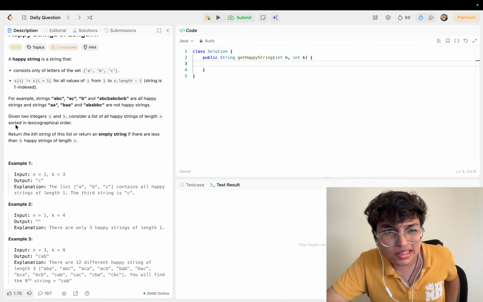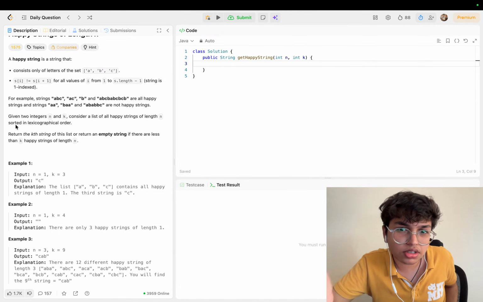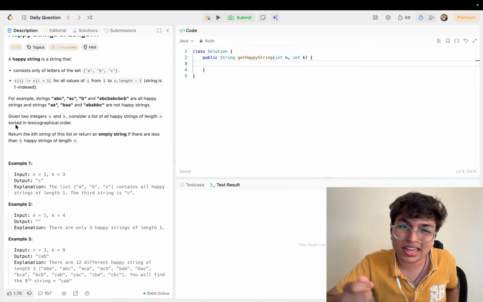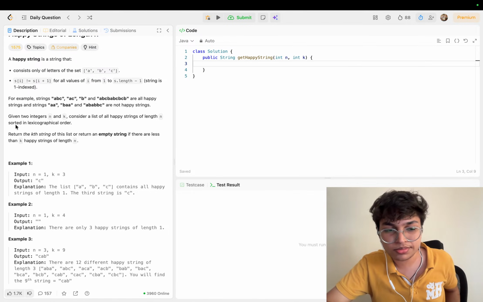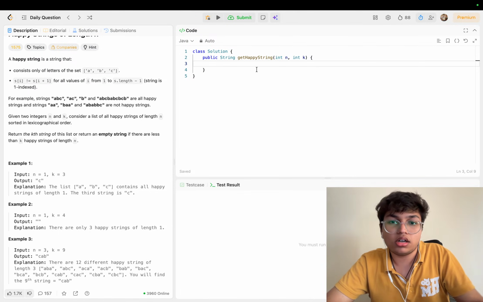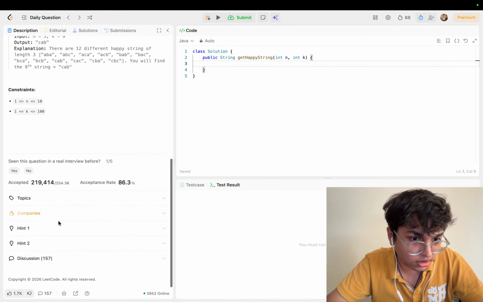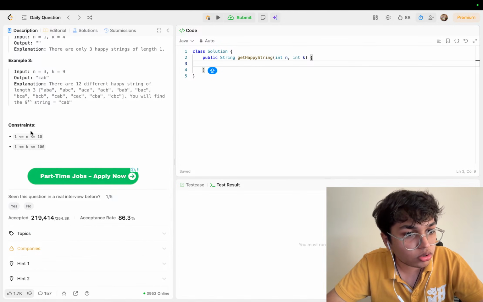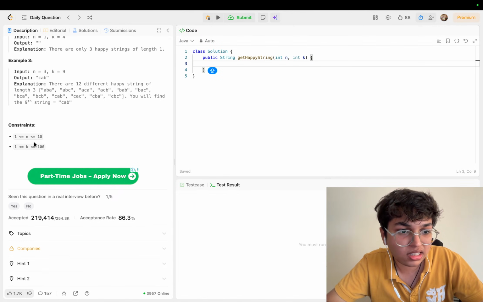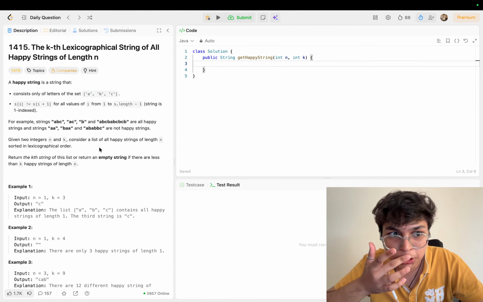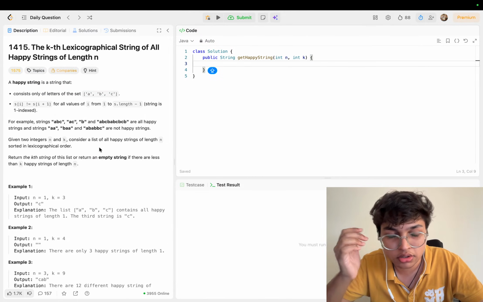This feels like a recursive backtracking kind of problem. Basically, we have three options. Let me check the constraints first. Oh, n is at most 10 and k is at most 100. So this is for sure a recursive backtracking kind of problem.